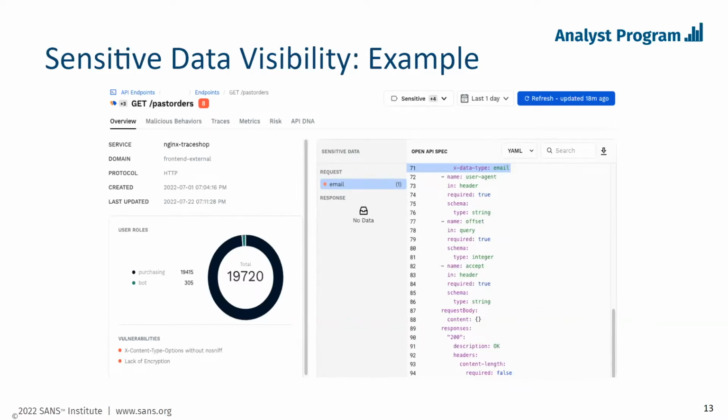And then on the right, you're seeing the OpenAPI specification, where we're highlighting the sensitive data within that specification. This specification is auto-generated and constantly updated from runtime traffic. And it's something that can be written out. You see the download button there, so that you can save it to your disk or save it as your API documentation. One of the challenges we know is that keeping documentation up to date is always a challenge, but it's pretty important, especially as people use it to develop the next thing that connects to your different services. And, as we'll see a little bit later on, this documentation comes into play with the new feature that we've just added.